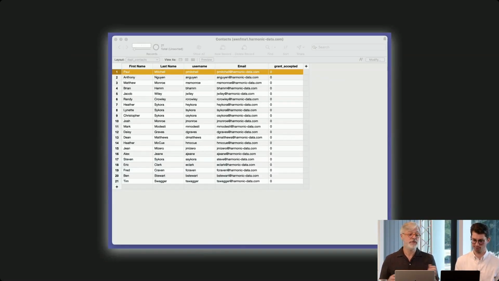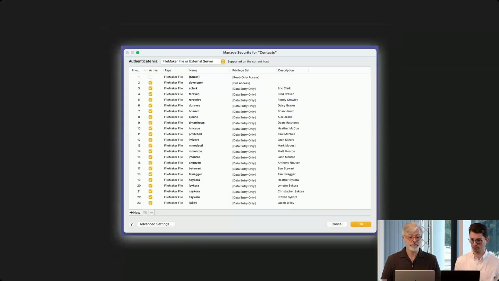So we need a user table. Most solutions of any scope have a user table where you have a username and an email address, and you would need to add a field where the Harmonic Studio Authenticator could write that grant acceptance back into your user table.